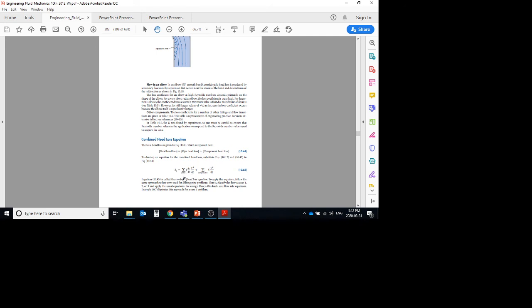That means if the pipes are branches, like you have 3 or 4 different pipelines, it would be the summation of all pipelines of the friction due to the fluid flow inside the pipeline, where we can get this f from Moody's diagram: f L by D, V square by 2g, plus, for the components, K value for the components. The different types of components, the K values we have seen in the chart before, times V square by 2g. So that's how you can calculate the total head loss.